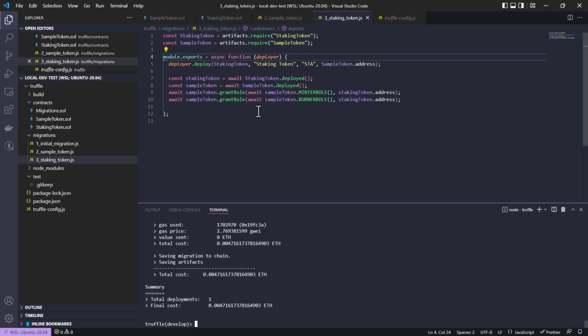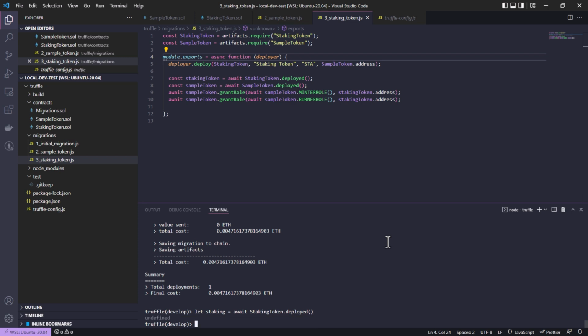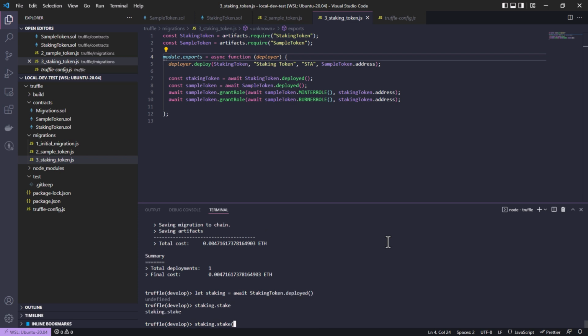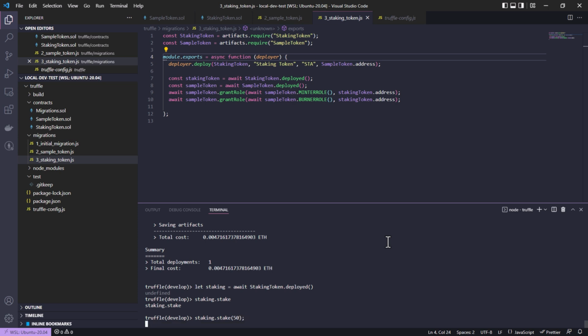Let's just see if we can run the first test on it. That would be let staking is await StakingToken.deployed. And then we want to stake 50.